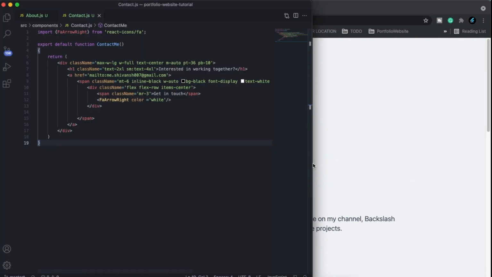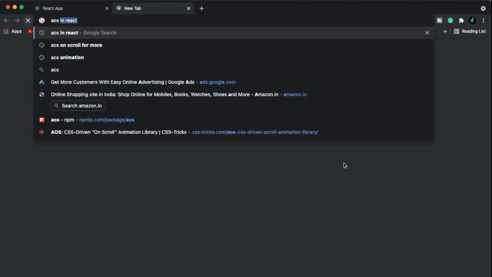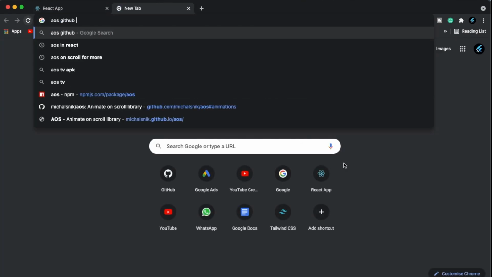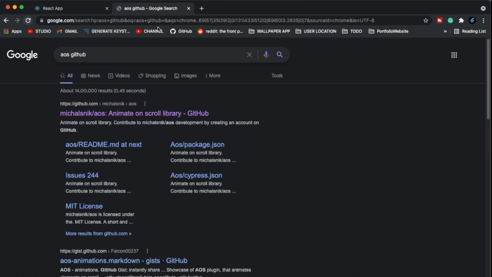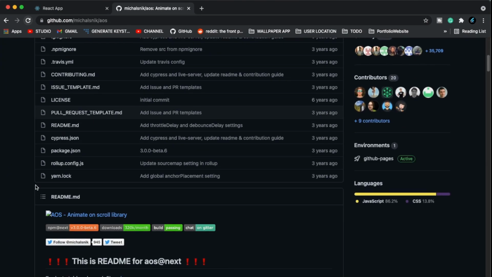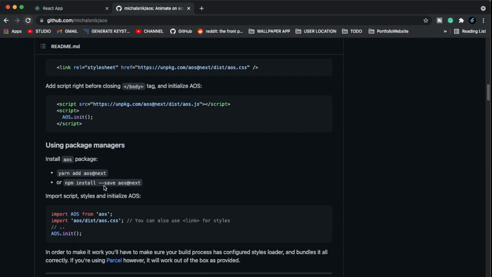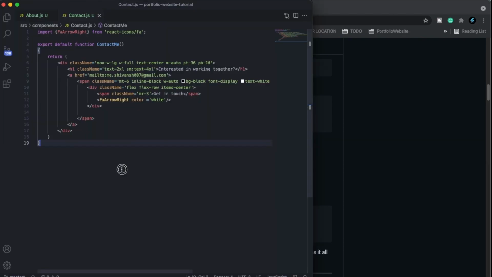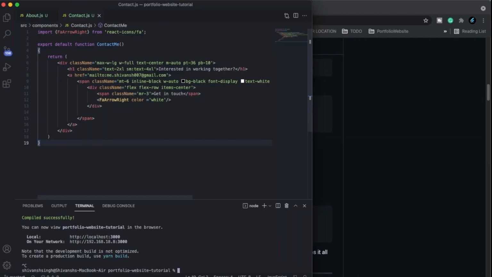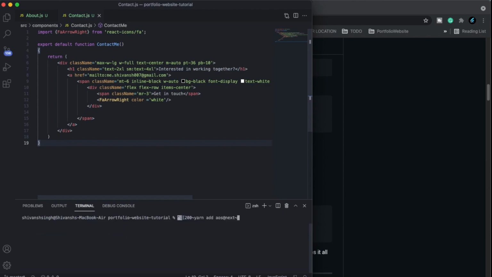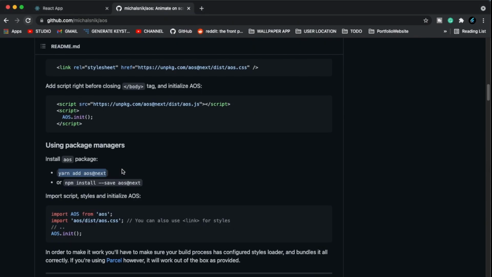AOS. So we will go to this AOS GitHub, this Animate on Scroll library, you can read the documentation here. This is a very awesome library. Now for installing this, we'll clear and run yarn add aos.